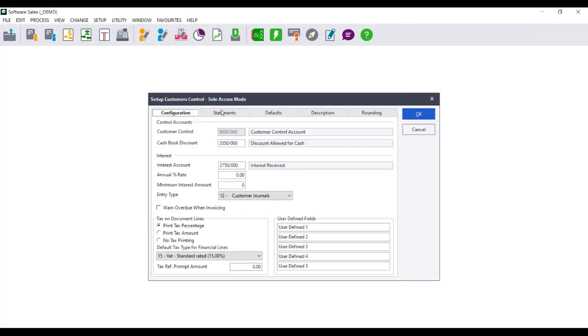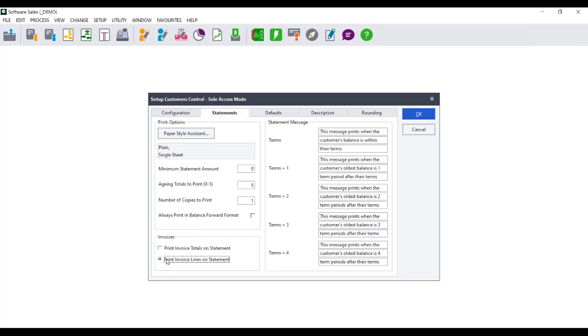Either what we'll be told is that it's printing all of the invoice lines, not the totals, or that it is not showing any of the previous month's information. It just shows a total, and then it shows June, and the client wants to see all their transactions for the year. Now, guys, this depends on the setup, customer control, supplier control, and the statement option.